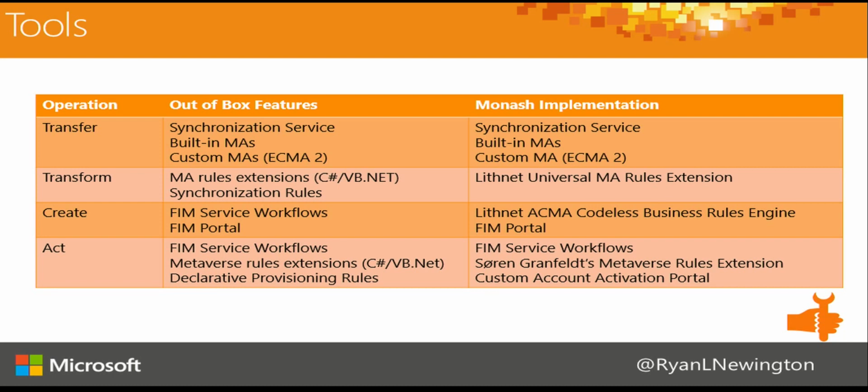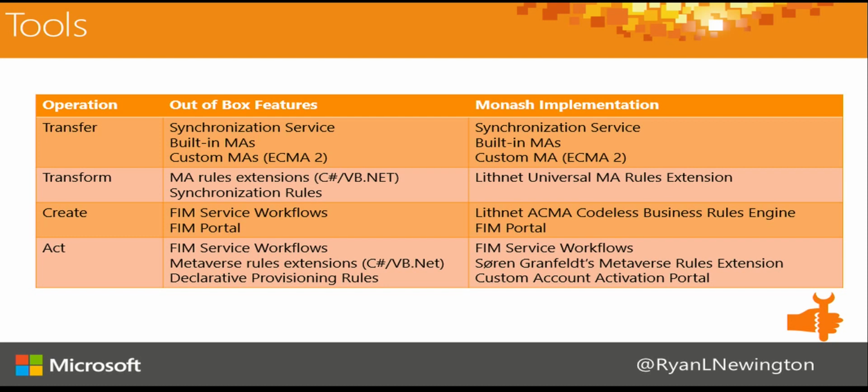So what we do is another component we wrote called the LithNet ACMA Codeless Business Rules Engine. ACMA used to stand for Attribute Constructor MA, because that's what it did. It made attributes. So it was a custom management agent. It's got its own database. We push information out. It adds usernames and email addresses and all those kind of things and contributes it back. It does a whole lot more now, but we still call it ACMA. And we'll see that in the demo as well today.